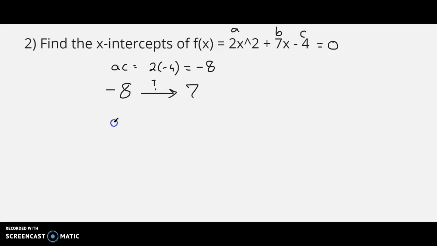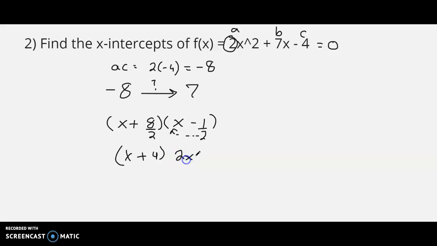Alright, we think about how do we get negative 8, factors of negative 8. There are lots of ways to do that. But the two numbers that would work are a positive 8 and a minus 1. X plus 8, x minus 1. Alright, this is the first phase of that AC method of factoring. Now we go back to the A term, which is 2, and we divide each of these numbers by 2. And if they divide, great. That'll be part of our answer to help us find our final ultimate answer. If it doesn't divide, stick that 2 in front of the x.